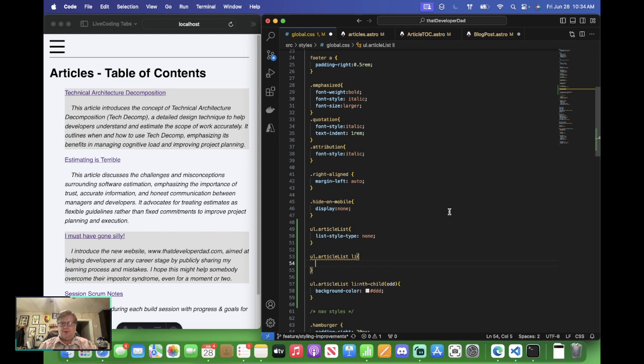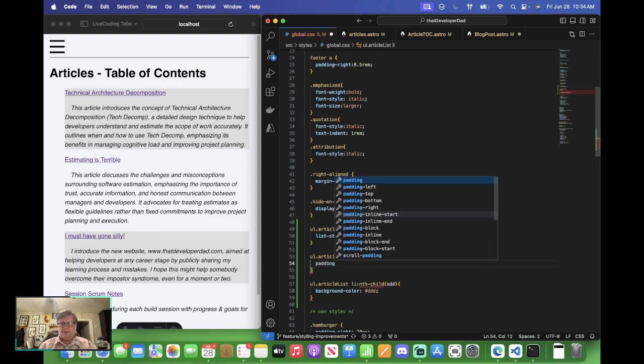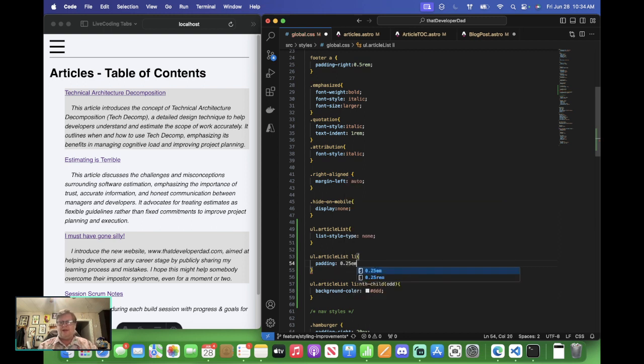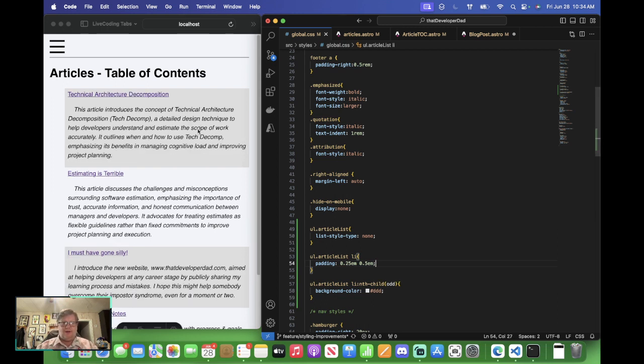And I want to increase the padding all the way around. No, just on the sides. No, all the way around, but I want it a little different. So we'll go 0.25 EM, and I keep intending to look up what EM and REM mean, and I keep forgetting. There we go. We've got a little bit more visual spacing around it.